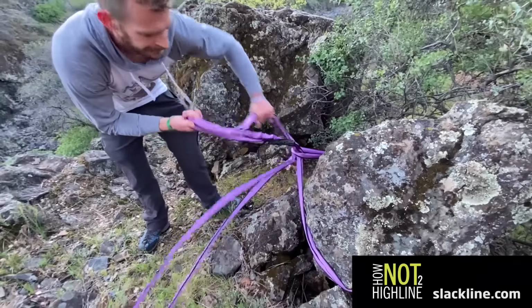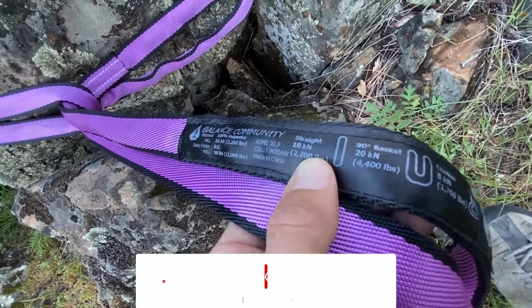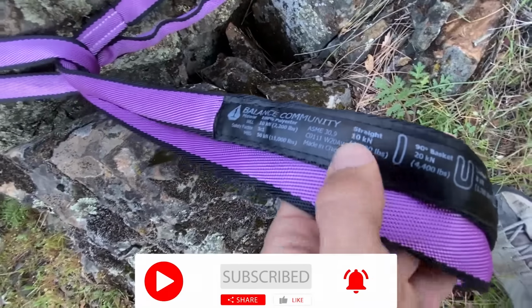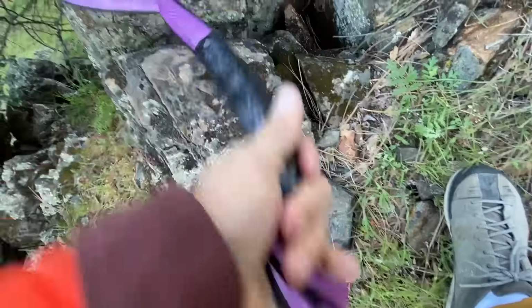Hi, I'm Michael Melner, and we're in Moab, Utah today. I'm going to show you a line that I found, an 82 meter all-natural rig. So I've never seen these span sets because I'm not keeping up with the times. It looks like the same numbers as a 1,000 kilogram purple span set, but Balance Community labels it so it's easy to understand. And I do like the fact they have the kilonewtons here. It's basically skinnier, but I think it's the same strength. So it's still purple, but that's pretty neat. Maybe it's got more sheath on it.